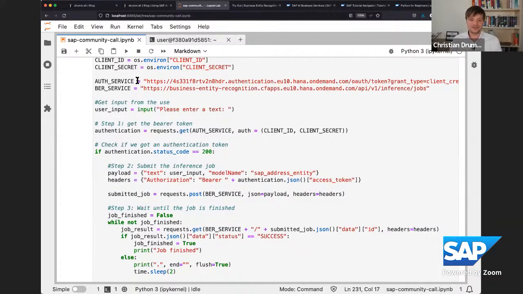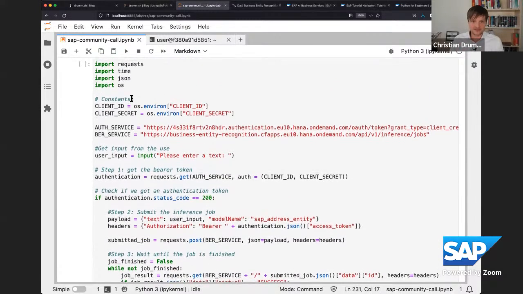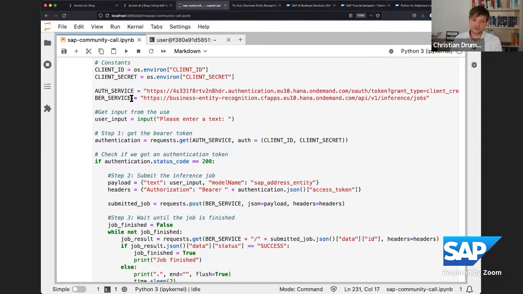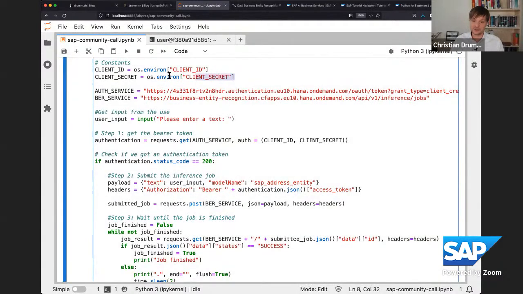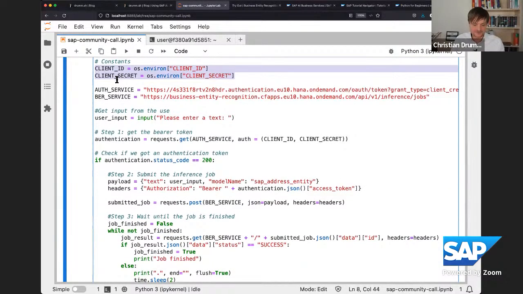I built in a few features that would not be necessary to just do a bare simple invocation. So let me walk you through this little Python program to give you an understanding of what I'm doing here. I want to keep my client ID and my client secret safe. So I stored them in an environment variable, and these two lines just read these values from the environment. I could simply have stored them in a string as well. But just to be a little bit on the safe side with my service, I stored them not visible.